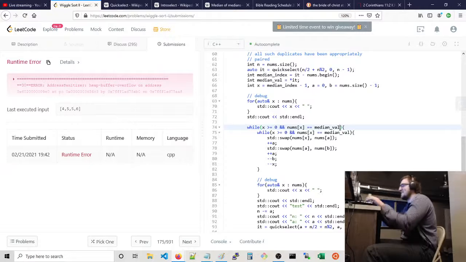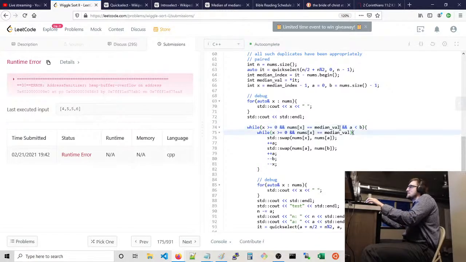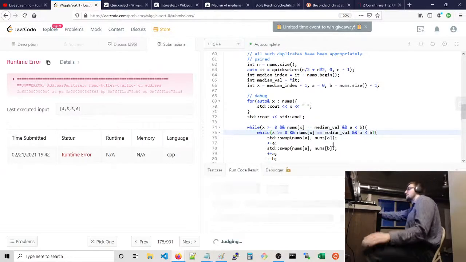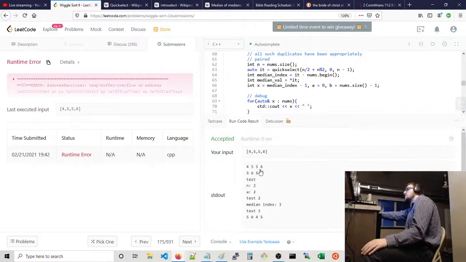Okay. And basically A, you gotta have A is less than B. I want to say A is less than B. This should fix itself. I don't know if that's totally correct, but it should fix itself here. That's super confusing.